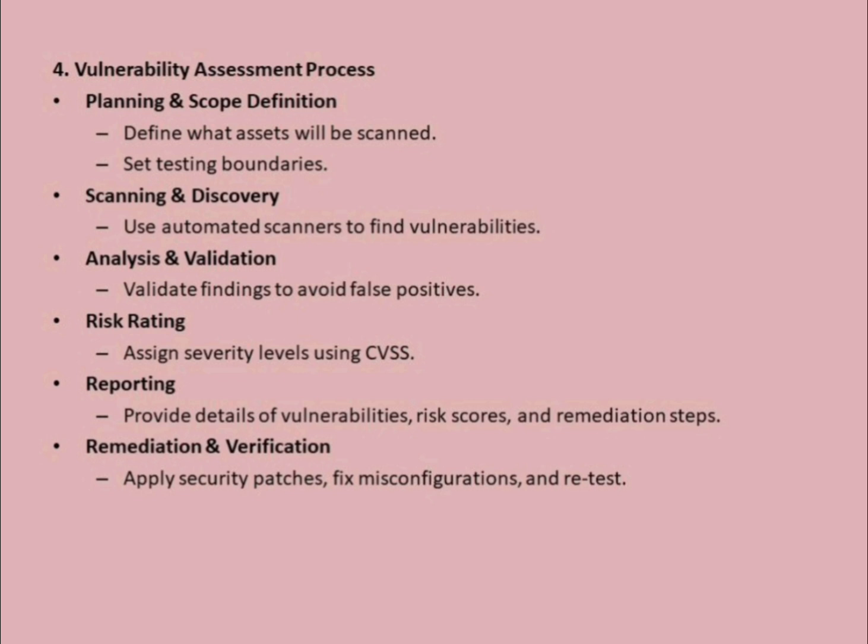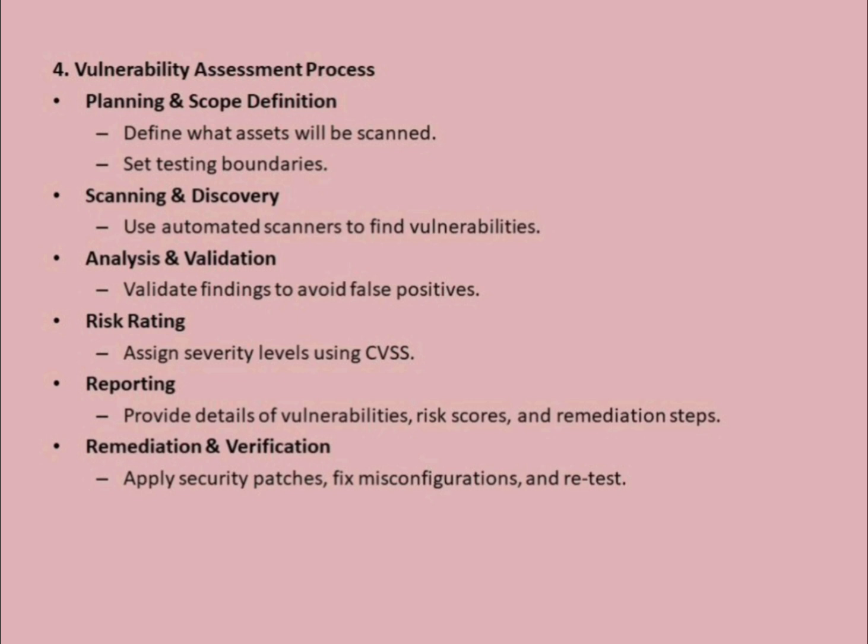5. Reporting. The next step is reporting, where all the findings are documented in a clear and structured report. The report usually includes details of each vulnerability, its risk score, affected assets, and recommended remediation steps. For example, a report might state, the company website is vulnerable to cross-site scripting, XSS. Risk score, 7.5 high. Recommendation, implement input validation and escaping. A well-prepared report ensures both technical teams and management can understand the risks.